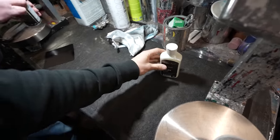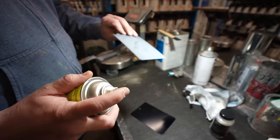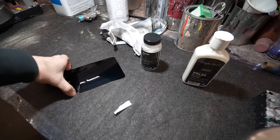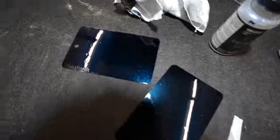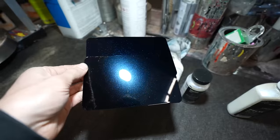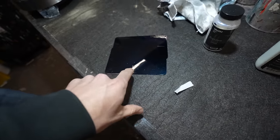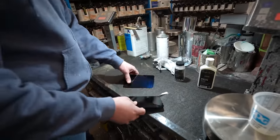So, this first set, that's the pearl we use, crystallines. So what we did, this is that pearl in black. Oh, I've seen that. This is that pearl over black. Yeah, because this looks pretty clean, but this looks like an OEM paint color, and then that looks like a custom, right? Like a hot rod paint job or something like that. You can see how that black just milks out the pearl when it's in the black.